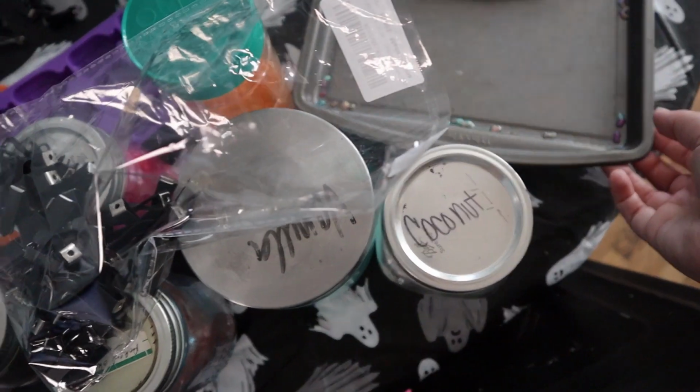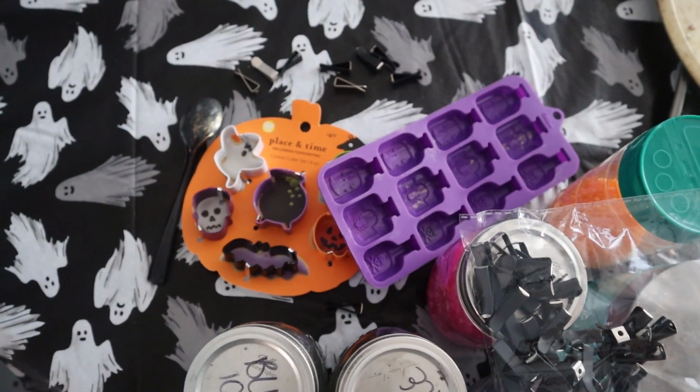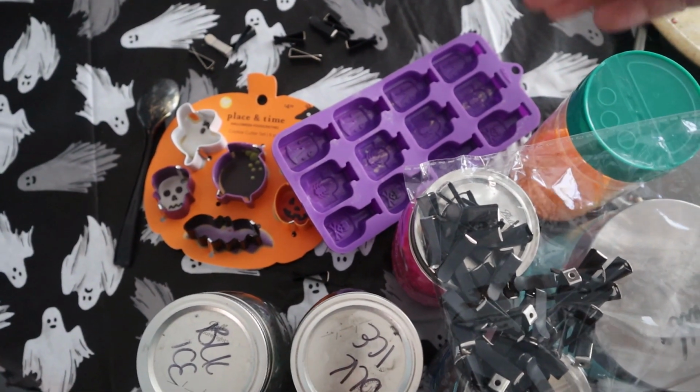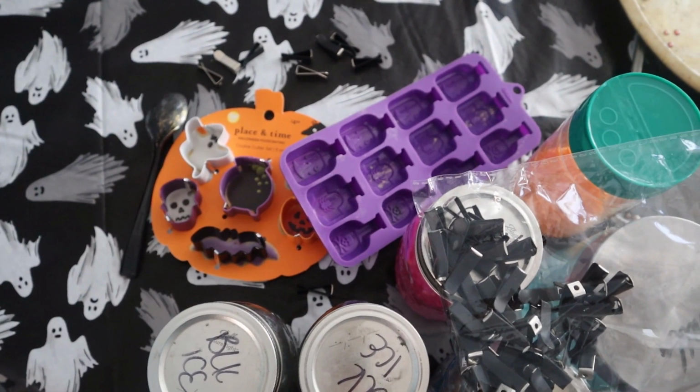And then I'm obviously using some cookie pans to put my molds and stuff on when they go into the oven, but other than that, that's all you need. So all of your same regular car Freshie supplies plus mini molds and your car vent clips. All right guys, I'm super excited to try these out, so let's get started.